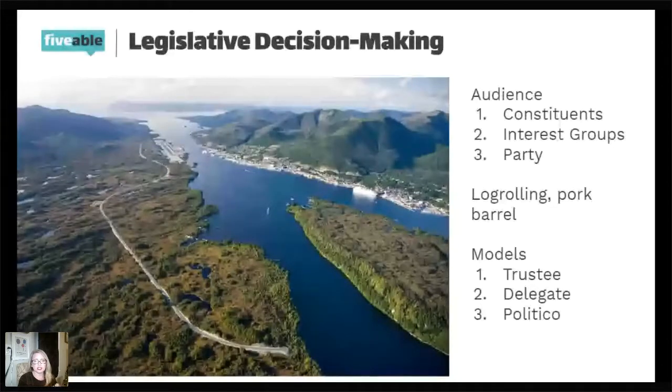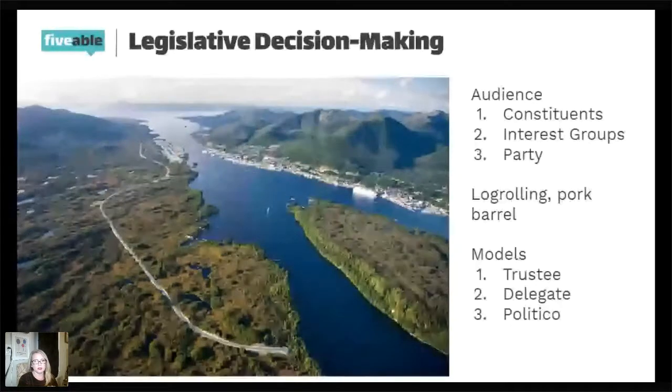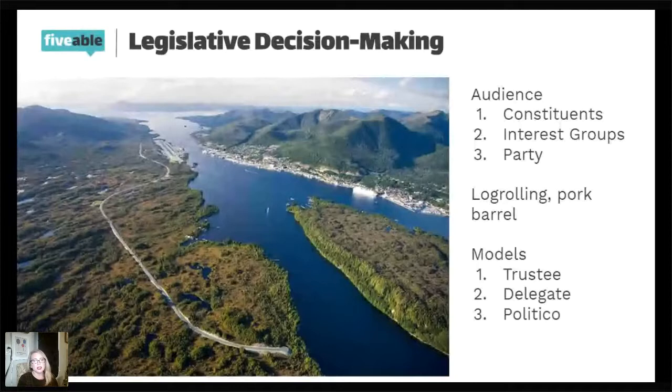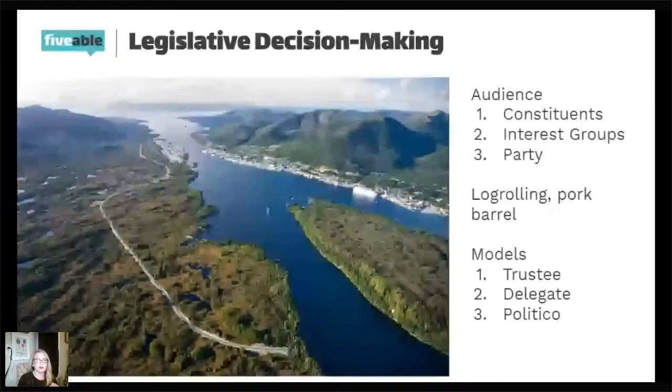For example, here in the picture, there was something called the Bridge to Nowhere, which Sarah Palin brought up when she was running for vice president with John McCain several years ago. She brought it up because it was a pet project in Alaska that really was seen as wasteful government spending, and it was attached to a funding bill. And she thought it was unnecessary spending, and that does happen. And the reason why that happens is it gets people on board to vote for things if they get promised money for their district.